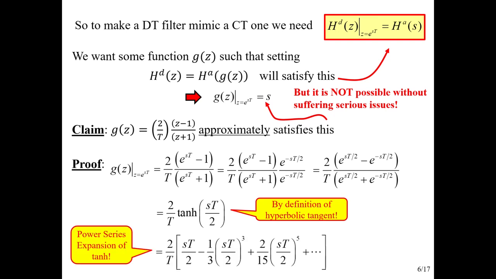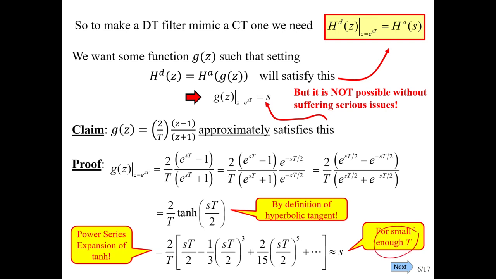And then, once we have the hyperbolic tangent, we can expand that in power series. Oh, Calc 2 coming to your rescue. If we expand that out, again not going into the details, you can look up the power series of a hyperbolic tangent and then apply it to this form, and you get something that looks like that. And then here's the key. Remember, we're sampling pretty fast. So that capital T is the spacing between the samples in seconds. That's pretty small. For audio, we're talking a couple tens of microseconds.